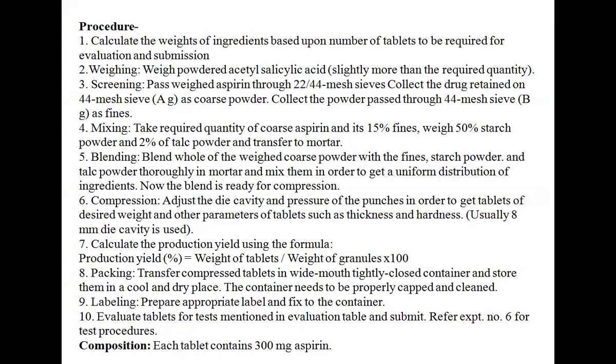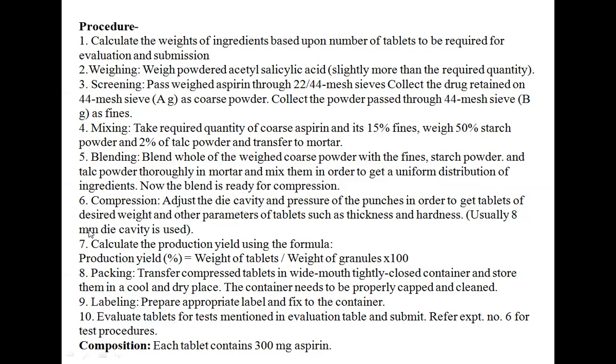Okay, many people are confused with acetyl salicylic acid. So aspirin, that is aspirin, salicylic acid, slightly more than the required quantity. So screening: pass the weighed aspirin through 22 to 44 mesh sieves, and collect the drug retained on the 44 mesh sieve. Okay, so label it number AG as coarse powder. Collect the powder that passes through the 44 mesh sieve and also label it number BG as fines.